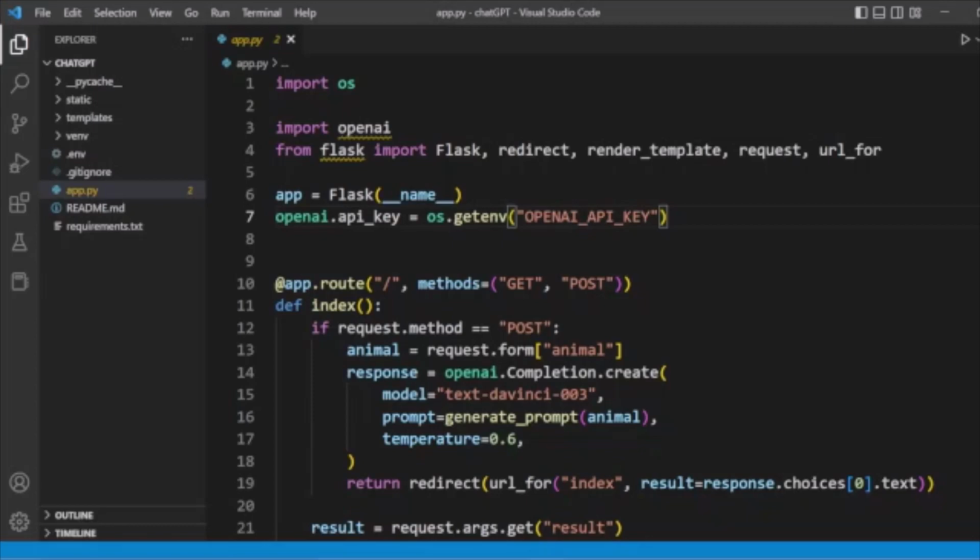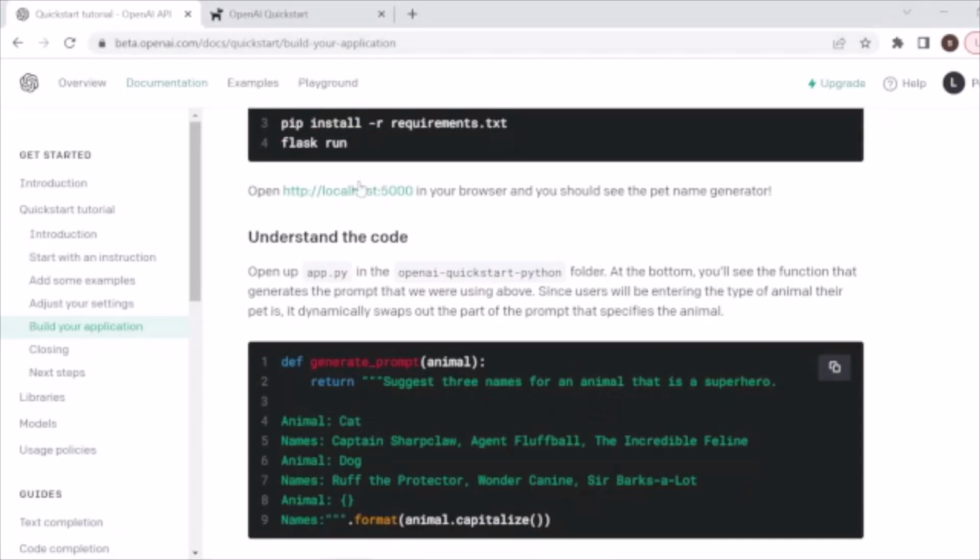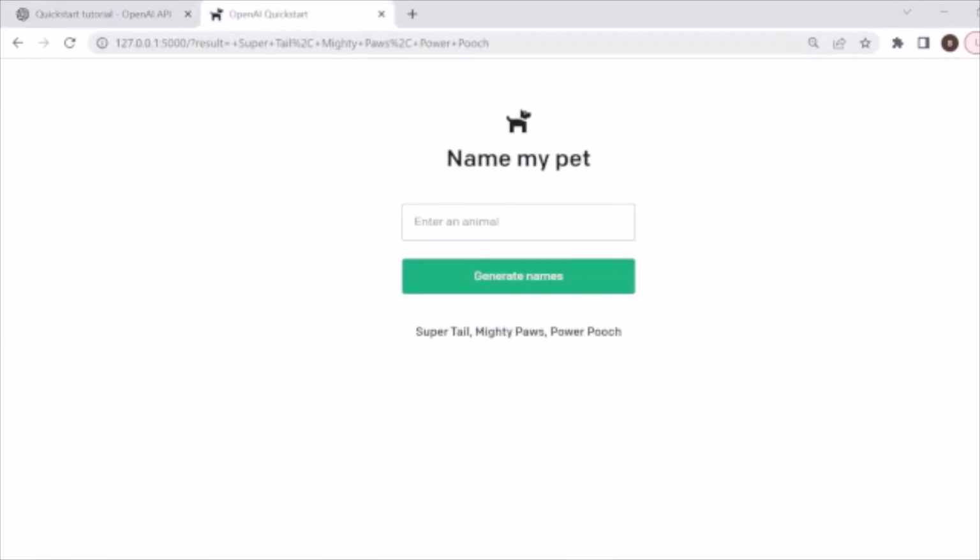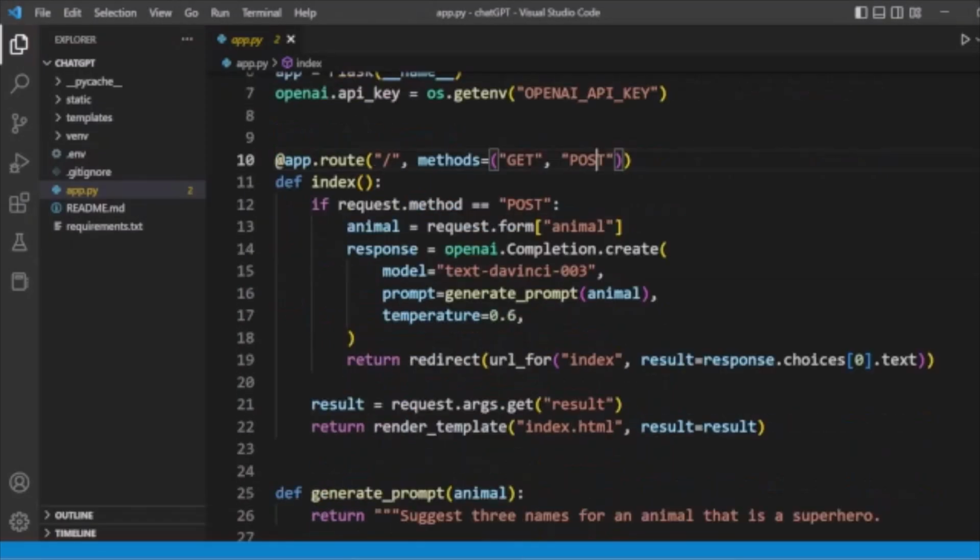You can use this. And then we have a route for the application, for the methods GET and POST. We have a method index, in which we check if the request method is POST, then we get the animal from the form, and we pass this animal to the OpenAI completion create, where we have a model and a prompt passing that animal, and getting the response.